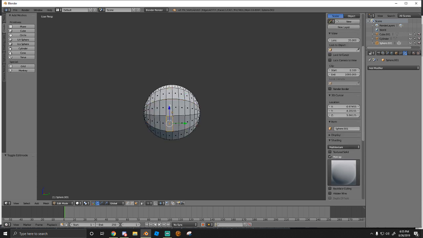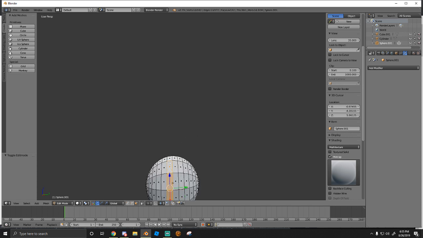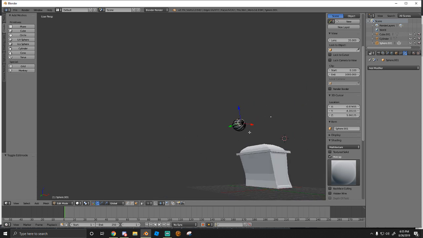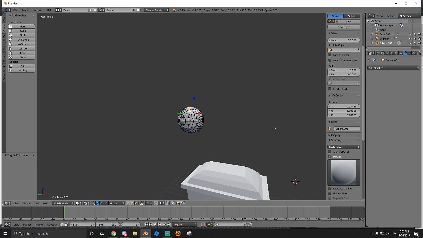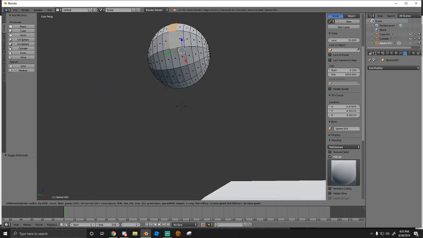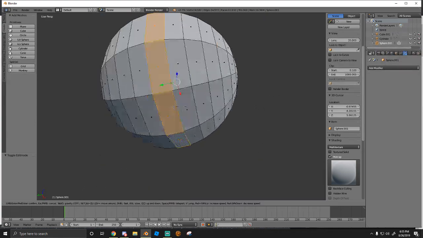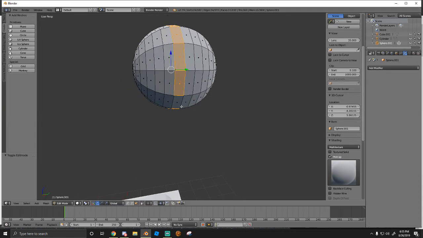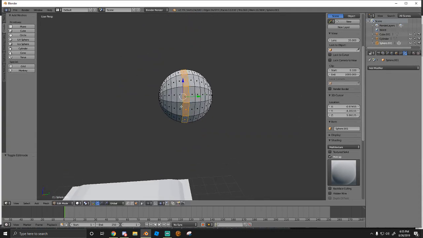I just thought of this on the spot, so if it doesn't work out, you guys can say I have a small brain. Hold shift and select, or you can alt right click, but alt right click is buggy. Okay. Now we're going to hit S, Y. Let's enable proportional editing and see if this works. Y.